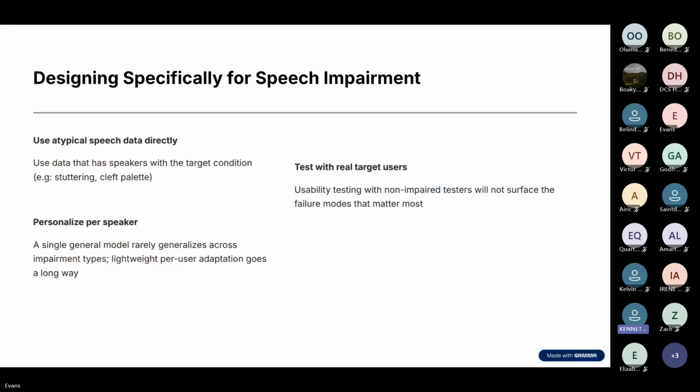My follow-up is, okay, so would you suggest having a model that has been trained on the different impairments, or the single one? Which one do you think, in your work, worked well for the personalization? Was it a general one or the single one that was trained on a specific condition?